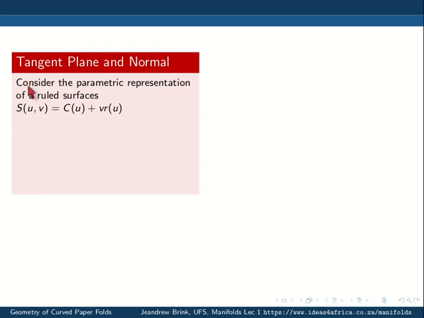So for our ruled surface, we have this parametric representation of the surface. Okay, we work out the partial derivatives. In other words, ∂s/∂u is simply c'(u) + v r'(u), and ∂s/∂v is simply r(u). So these two vectors basically span my tangent space. The ∂s/∂v is just the rule direction, which makes sense, right? If you have a tangent to the surface at this point, one of the directions in the tangent plane is just going to point along your directrix. And then the other vector is ∂s/∂u, which is simply this guy.